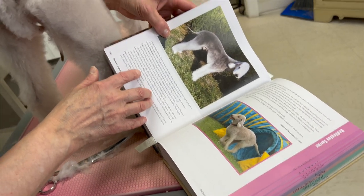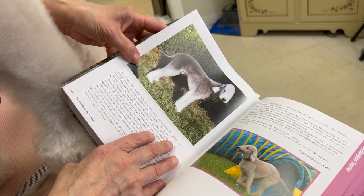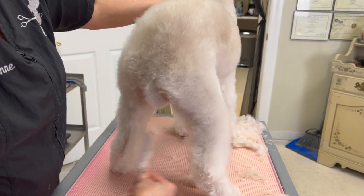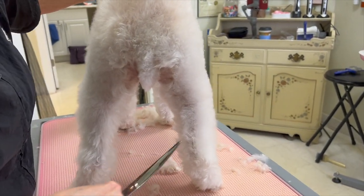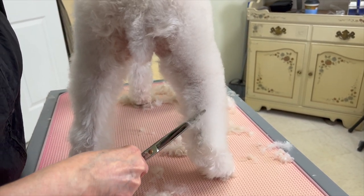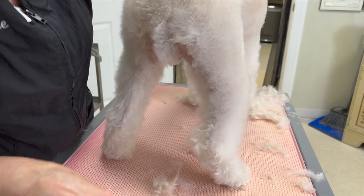So okay. What you were asking, where should the hocks be? Yeah. The hocks are well let down, which means your hock is down, hocks low. Hocks are well let down. I have a Kerry Blue Terrier, and we used to show her. So when you want your hocks to be well let down, your hock is here. You want to accentuate that. So you're going all the way down.